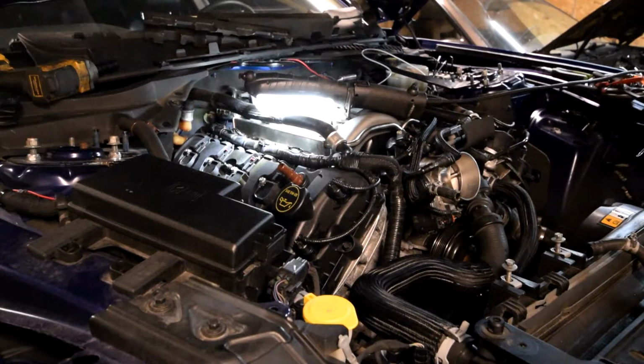I think that's done it. I primed it a few times and it doesn't look like anything's leaking right now, so I'm going to call that good. And also, I'm going to call that a day.